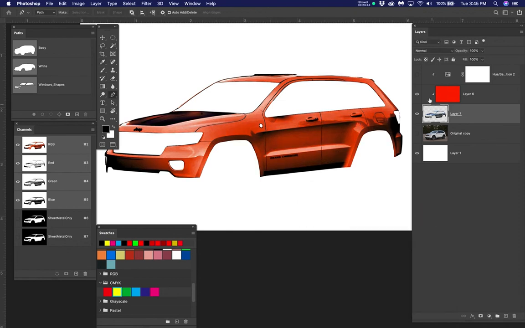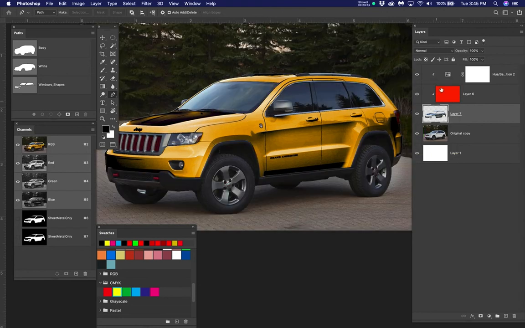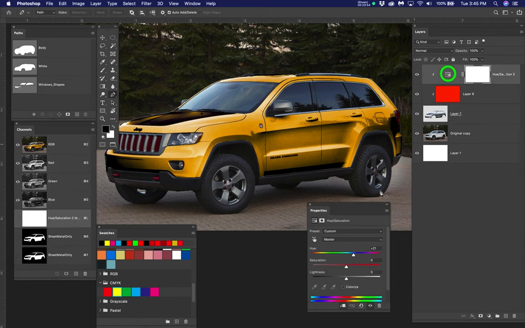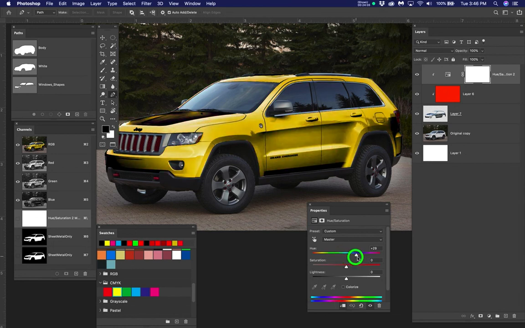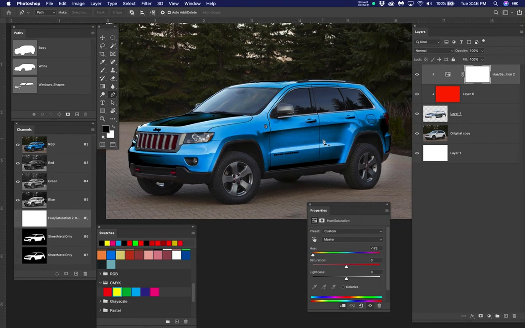All right. Now, let's click on the hue and saturation change. And let's turn on the bottom plate. Now, all I have to do is double click the icon and I can make it any color I want. So I can have a pretty good red car, I can have a pretty good blue car, I can do anything that I so choose. So let's leave it right there. That looks good. And now that works.